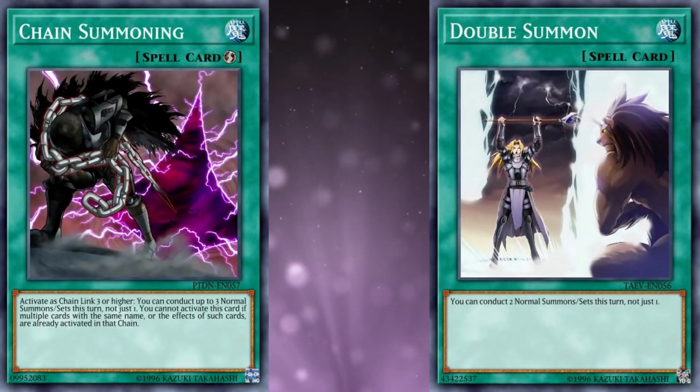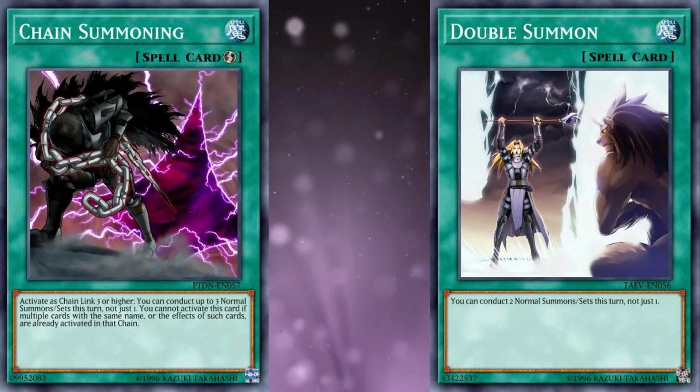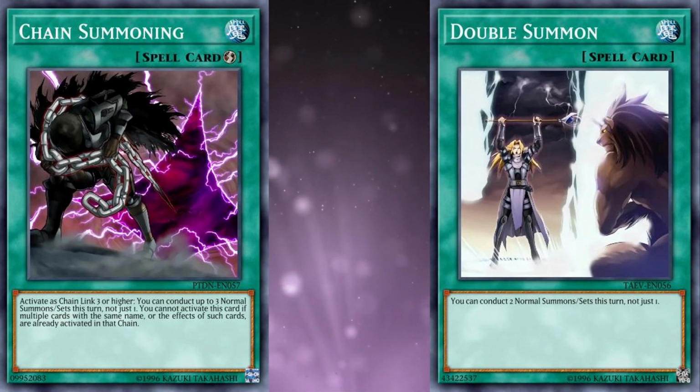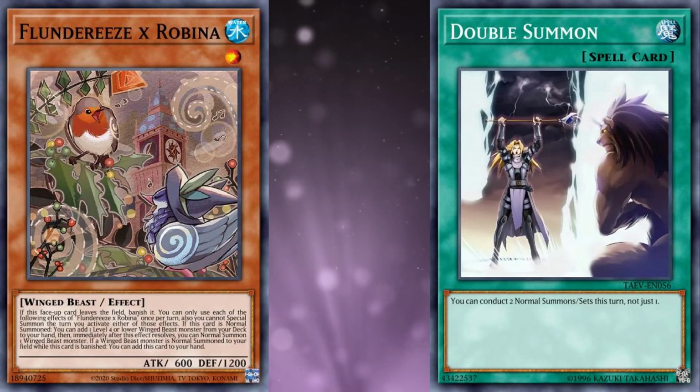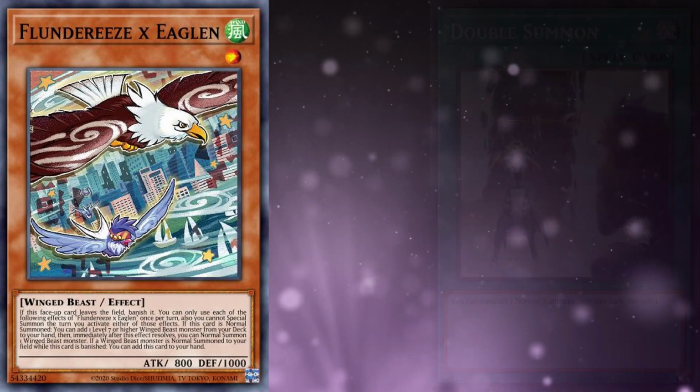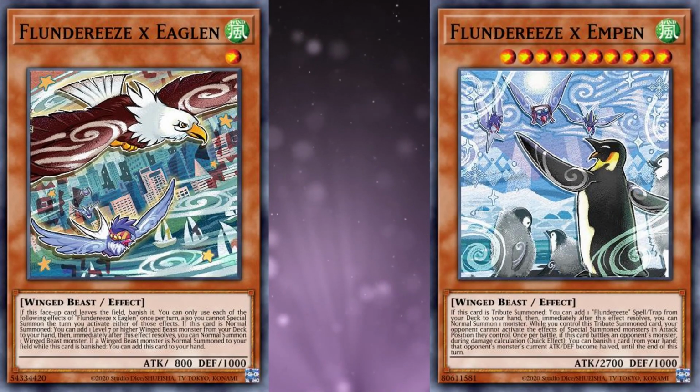On the subject of cards that people read one word of and think they'll be good, Chain Summon and Double Summon are actually pretty bad in this deck. The logic is that, if you get interrupted in your normal summon chains, you could then use this card to carry it on, but it just doesn't really work like that. If you get hand trapped on your Robina, you'll either need specifically Double Summon and Eaglin, or another low level bird plus your high level tribute monster. The odds of that are really not in your favour, and this card will be useless 90% of the time.